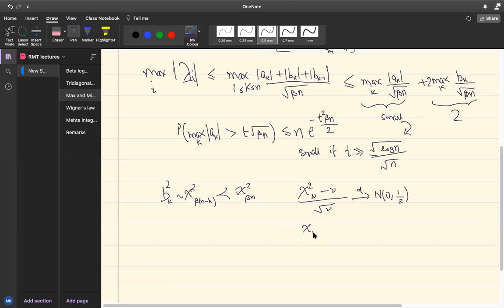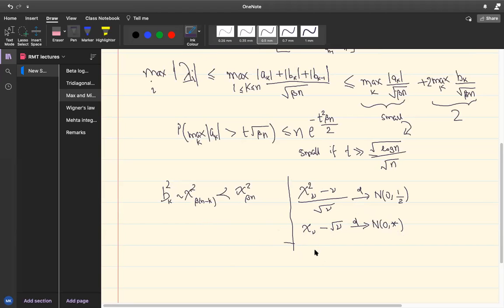But from this, you also see that if you don't take the square, but the chi itself, that is the square root of the chi square variable, that is very close to square root of nu with unit standard deviation. So this converges in distribution to a normal with mean 0 and variance something, I don't remember, 2 or half or something like that. Here you don't need a scaling. So our b's are like this, square roots of chi squares.